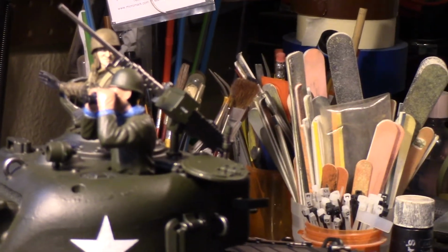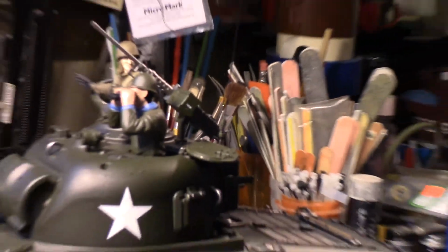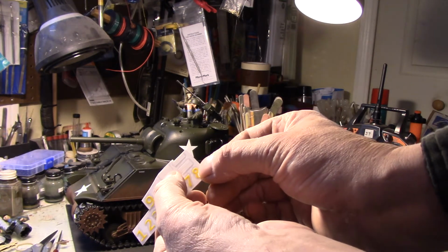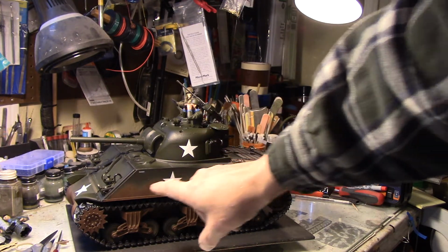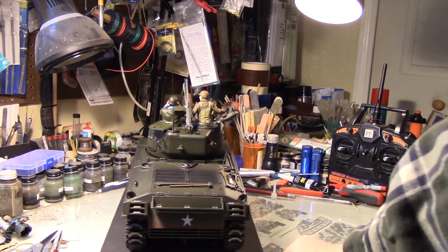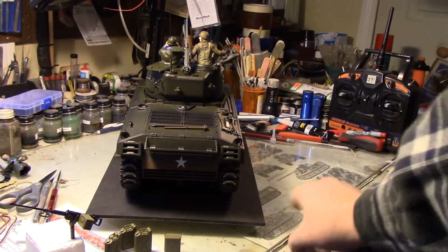And then if this thing will focus, I might be able to get you. You can't really see it, but on the end there, you can see the white lettering on the end of the can. I took that from the Pershing accessory kit. It comes with the stickers, and if you carefully cut them apart with a pair of sharp scissors, I got it so it says 50 cal on the end of the ammo can, and there's the word Raider right there on the tank. I put that under like it had been named or something. I was just goofing around, and I was able to use one of the stars from the Pershing to go in the back there.